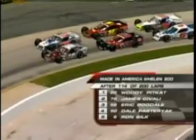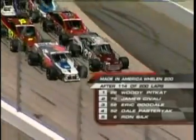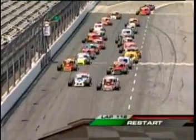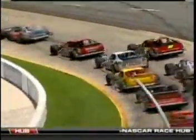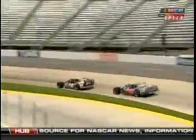And welcome back with just 86 laps of racing to go. Woody Pitcat and James Savali out in front of the field as the green flag flies. During our most recent caution, we had Ryan Preece make his way onto pit road. He had problems with his race car. He's still on pit road. Woody Pitcat, nice move to get the lead from James Savali. Pitcat out in front. James Savali running in the 2nd spot.